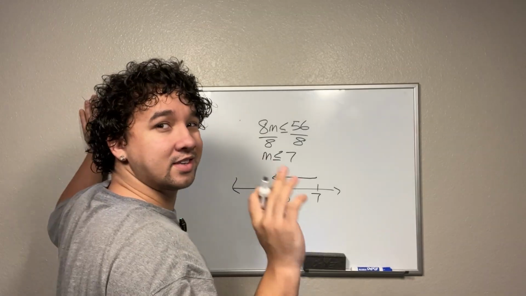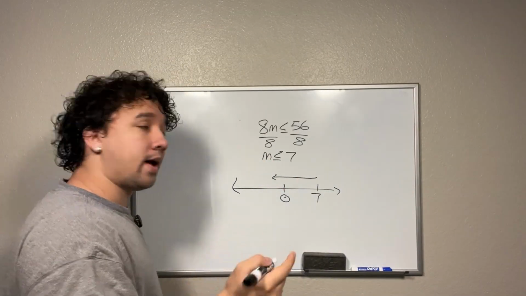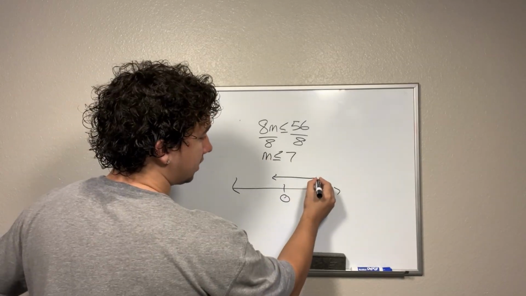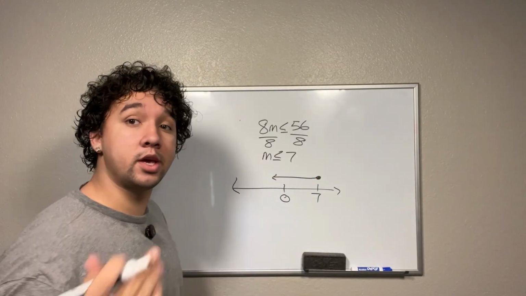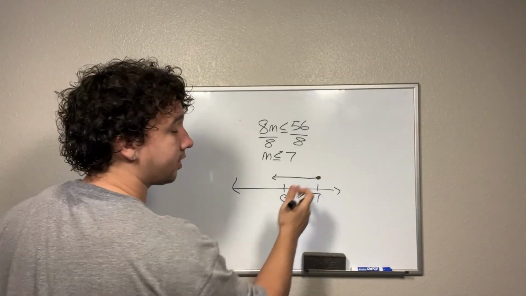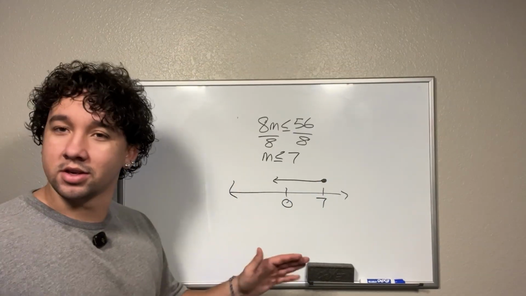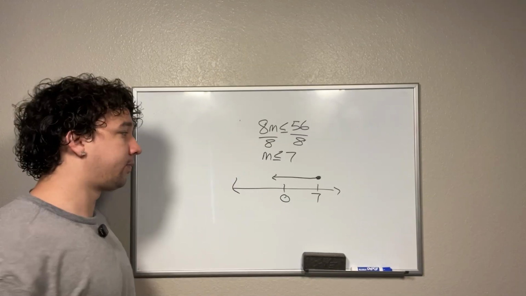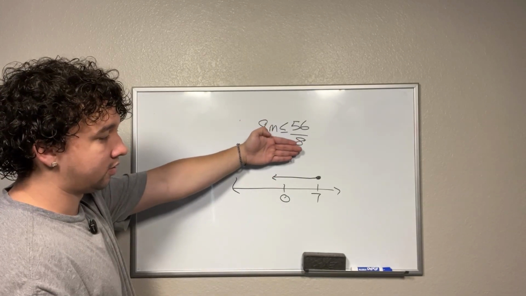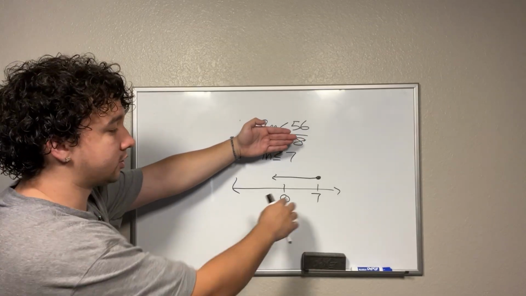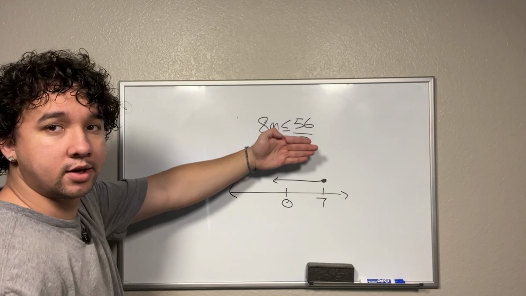Now, the only other thing is, is it a solid or is it a hollow circle at 7? Well, that depends on the sign. In this case, it's going to be solid. The reason why is because it's less than or equal to 7. So 7 is part of the answer. So I have to put that solid circle there to show everybody, hey, just so you know, 7 is a part of it, right? Because you got to imagine, if I didn't give you this, how would you know what this is, right? How would you be able to differentiate if it's greater or less than or equal to? That's what the solid dot lets me know.